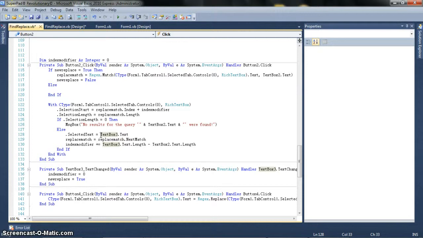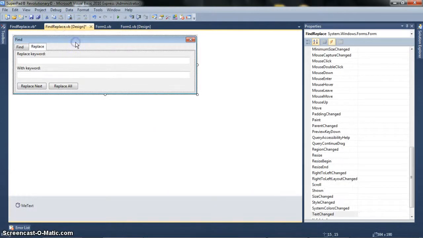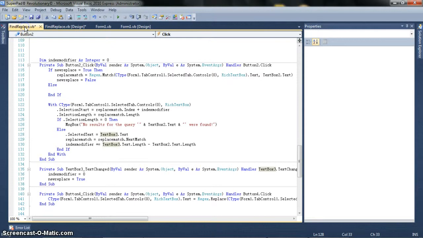We do that because say TextBox2.Length is 2 and TextBox3.Length is 3. So now if we have two instances of the word, the first instance is at index 0, the second instance is at index 4.